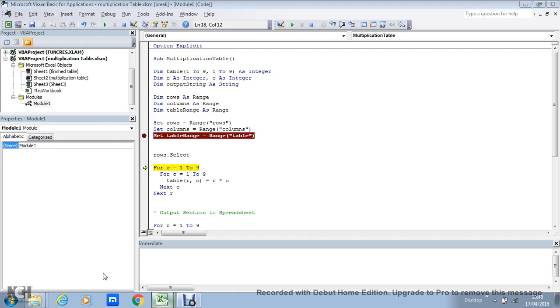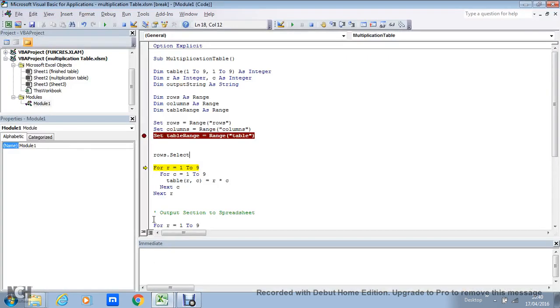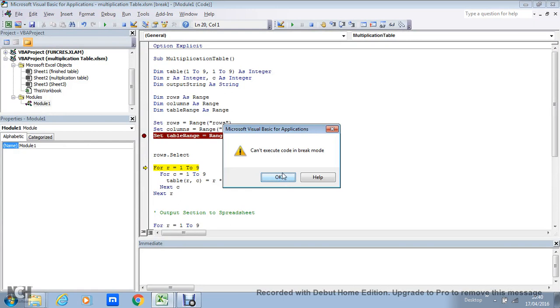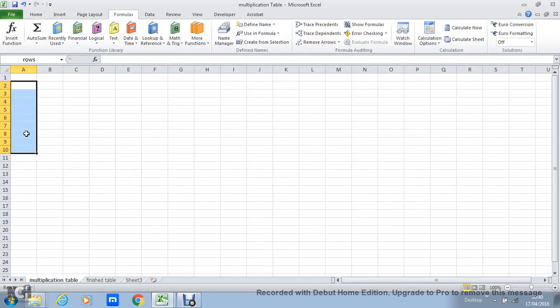if I go out onto the spreadsheet, you can see there's nothing there. But if I move up here and press F8, it doesn't work. Okay, hang on. Now it works fine, you can see it's now selected the rows.